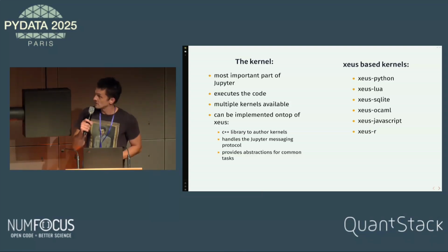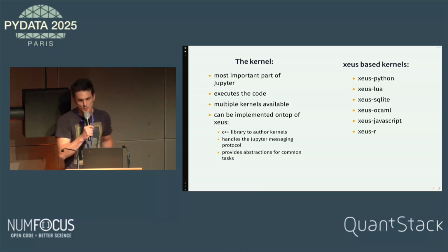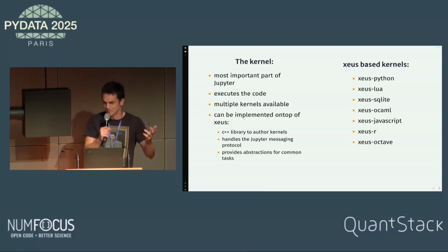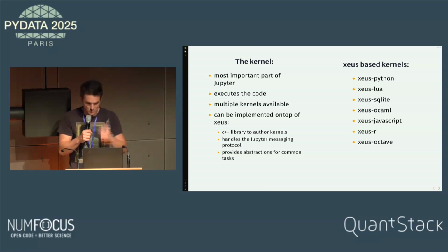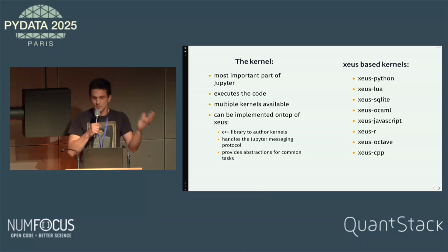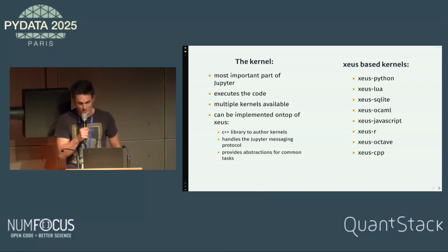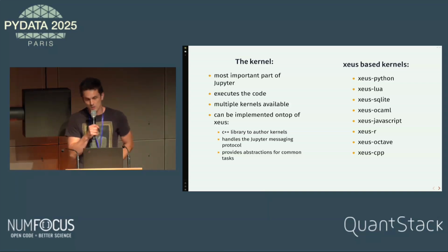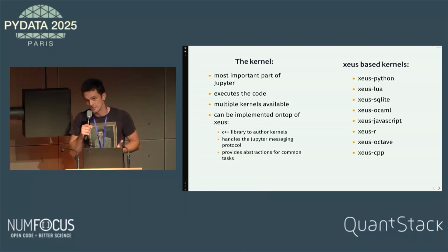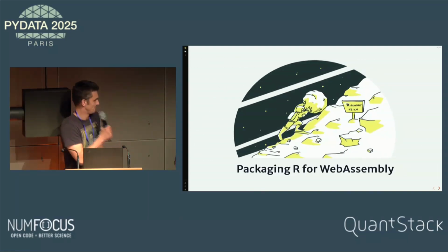But there's more advanced stuff like an R kernel. We will talk about this later. Isabel will talk about this in detail. And also xeus-Octave. For those who like MATLAB, there's an open source version, xeus-Octave. And xeus-CPP is such a big topic that there will be a dedicated talk, I think, tomorrow by Anutosh, who's sitting here in the audience. And now we will hear about the challenges to package these things so that they run in the browser. For that, I will give the microphone to Isabel.